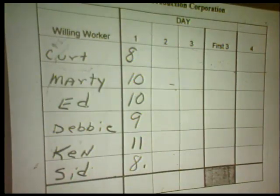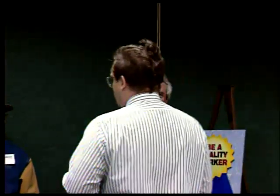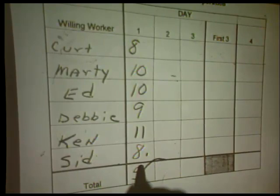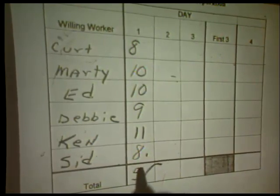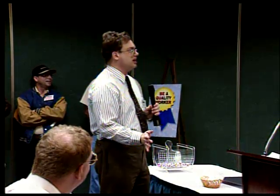I would like you to total up for the whole day: how many red beads did all six workers make? Although I'm not very pleased — we are the White Bead Production Corporation; we're not getting paid for these red beads. Sixty-six? QA is helping here. We don't count my practice ten — that was just demonstrating. We just do the six workers: 56 then. Eight, ten, ten, nine, eleven, eight — that's 56. You see why we have QA.